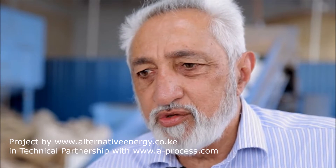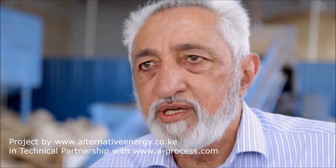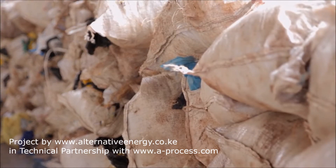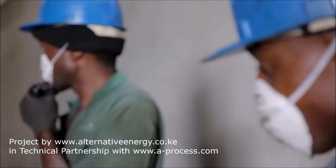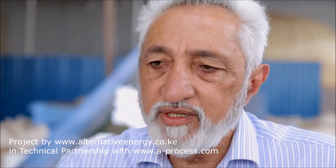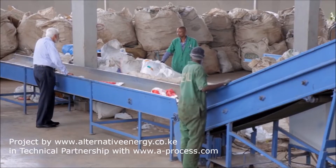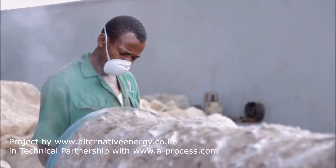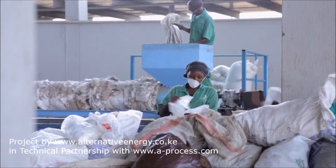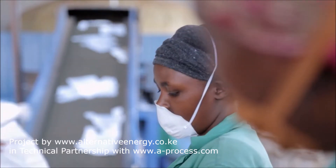Raj recounts his path to this technology: 'From there I went to Uganda, where I met up with the Indian High Commissioner to Uganda, who introduced me to Indian technologies on waste treatment. We decided to embark on a biodiesel project in Dodoma, Tanzania. Whilst doing the proof of concept, it became abundantly clear that unless we are able to create a value source out of the waste, we would not succeed. That led me to investigation of waste-to-energy technologies, which is where I found this particular technology.'